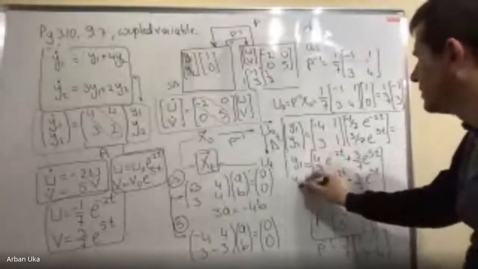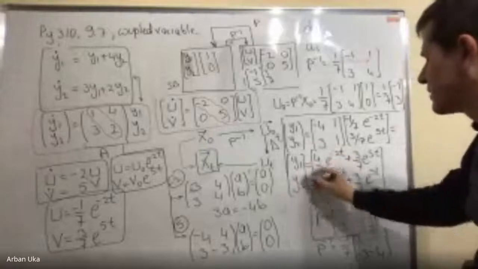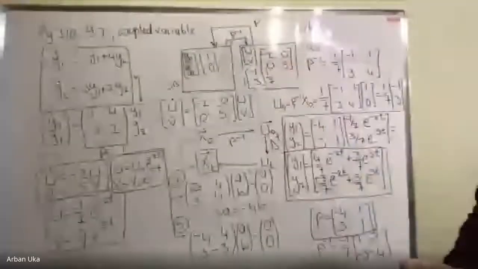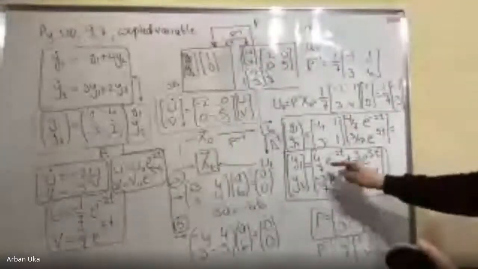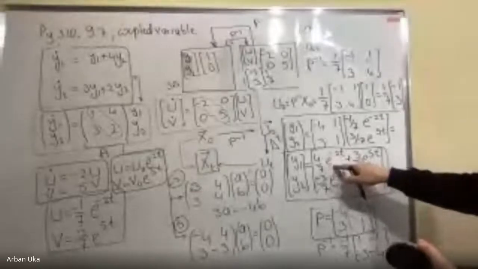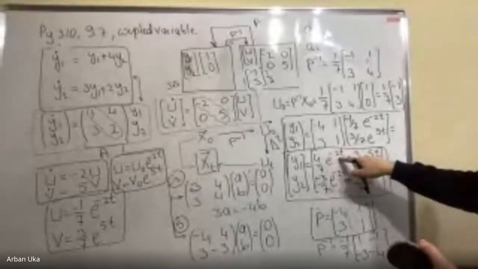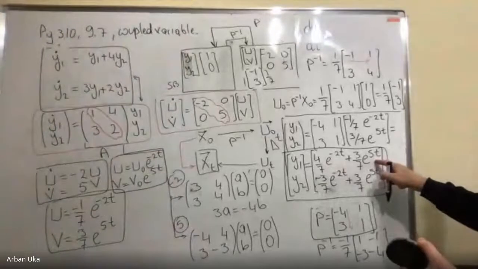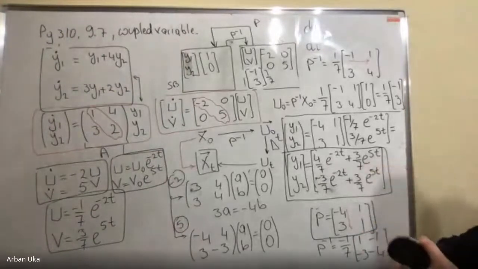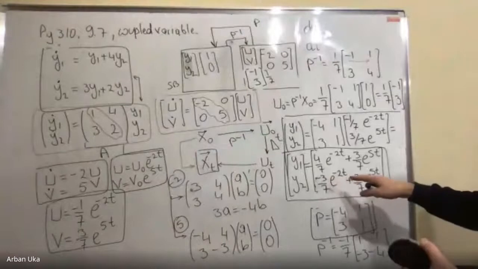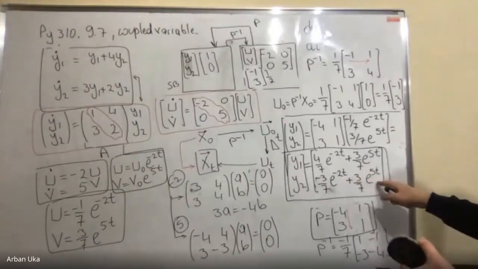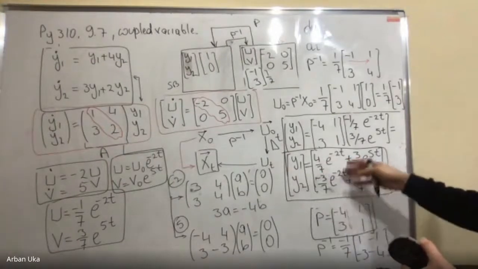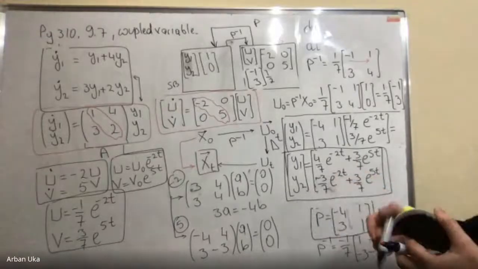So how do y1 and y2 change as a function of time? They can be seen here. It looks like y1 and y2, depending on the dynamics of the system, will exponentially decrease with a coefficient of minus 2 as a function of time, times 4/7, plus an exponential increase of e to the power 5t as a function of time, times 3/7. Okay, and then y2 is composed of an exponentially decreasing function plus an exponentially increasing function. They are not the same. This is increasing much faster than the decrease of this one, but the mixing of the parameters is this. The solution is this one.